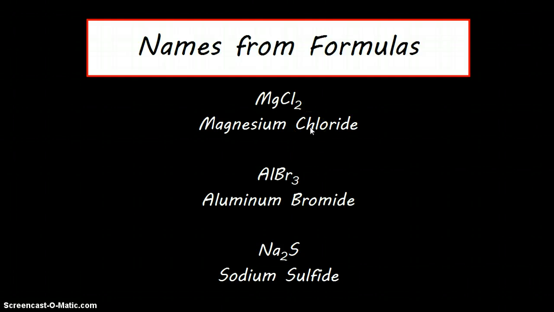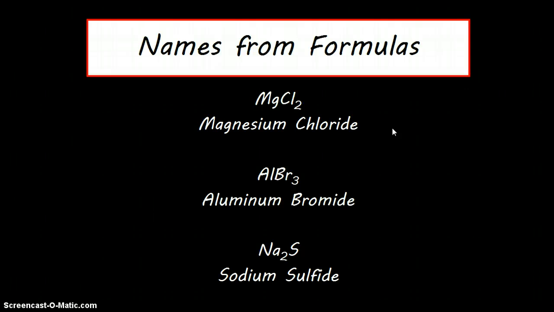If you notice here, the rules for ionic nomenclature are actually quite simple. Once you identify that you have an ionic compound, and an ionic compound is simply noticed if you have a metal as your first ion and a nonmetal as your second, and if you look on your periodic table, we do have that criteria, metal and nonmetal, metal and nonmetal, metal and nonmetal. The rule is very simple.